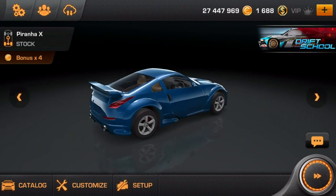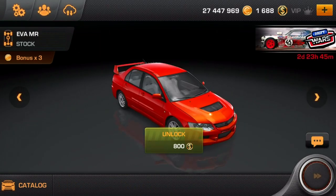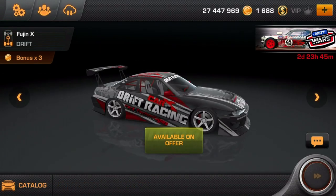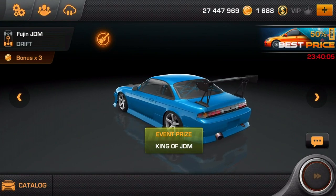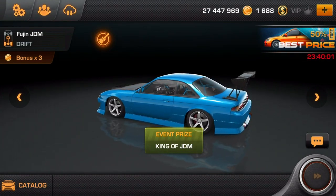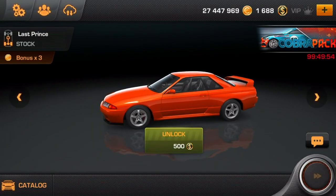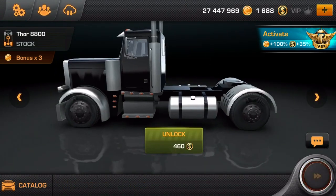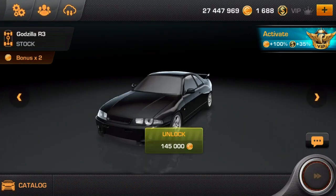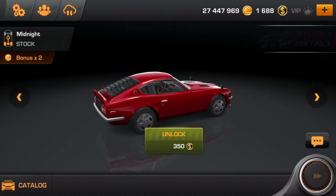We're here to drive some new cars - two of which I think I found. So don't quote me on this. I do believe I found two of these cars already. First of which, look at this damn S14 right now - absolutely gorgeous. This is the Fujin X-Ray. I love it, man. We got the big wing, S14 looking good, full body kit as well. This is mobile, so we can't do any customization other than what's offered. We also have the Last Prince R32 dropping in - love the orange paint job, rims done up. And one other car: the Datsun 280Z, or Midnight however you want to call it. This thing looks fantastic.